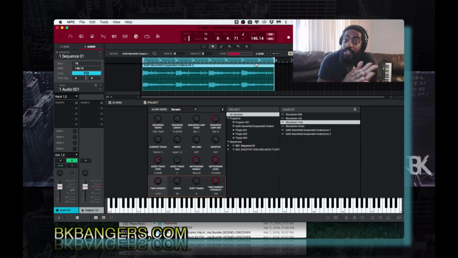You see that I pitched it all the way up to +12 and all the way back down to -12. And although it sounded different, it didn't lose the groove of it. You want to maintain that groove, the intended groove. That's the reason why we sample. We sample the groove. We work with the groove of whatever it is that we're sampling, right? So that is Elastic Pro and the warping functions inside of the MPC 2.2.1 software.